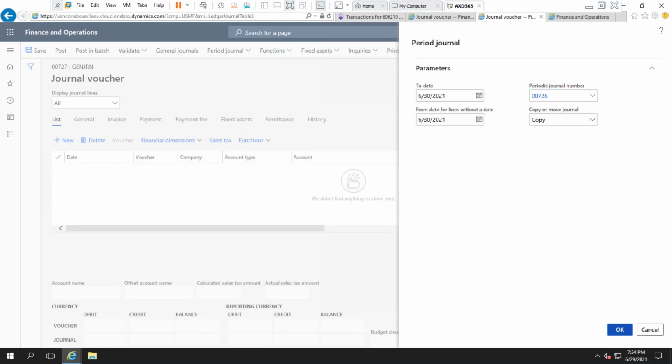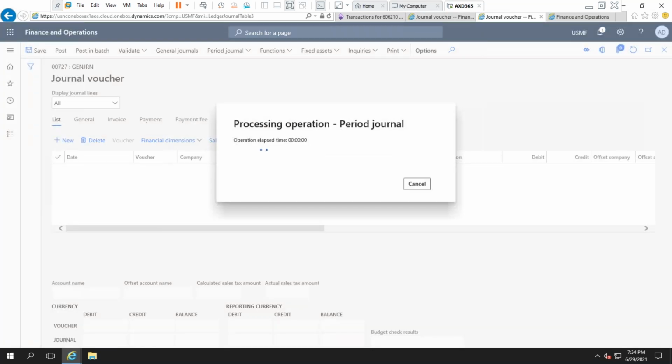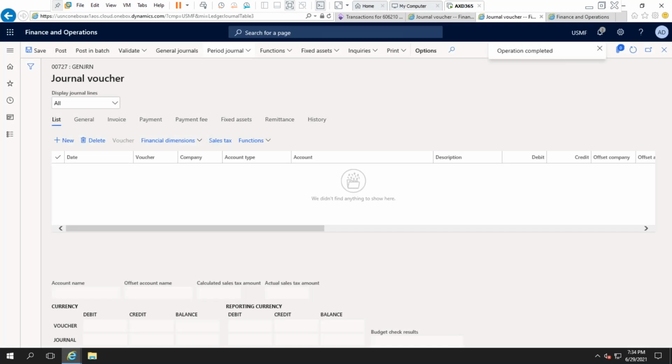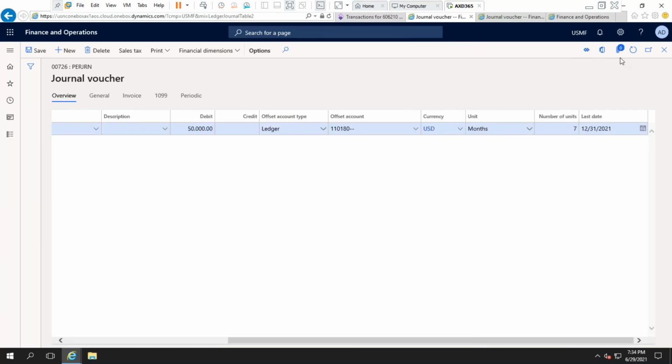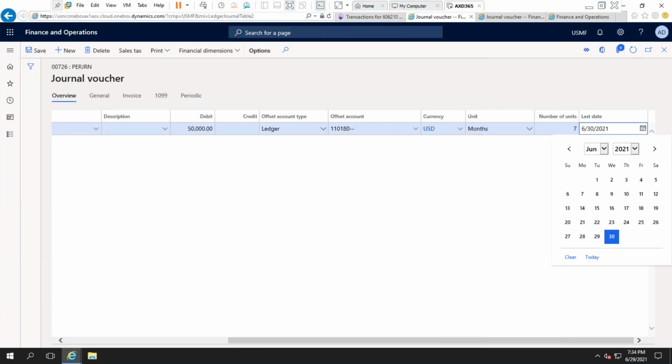It will be copied. Once, one time it is already copied here. Okay, refresh. So now why was it posted with the last date, this one.